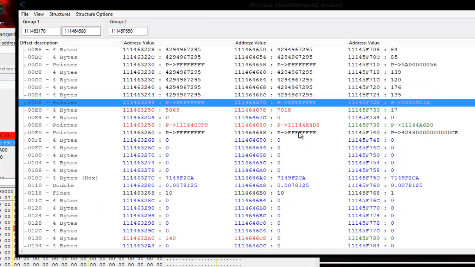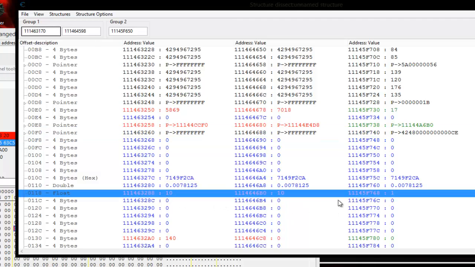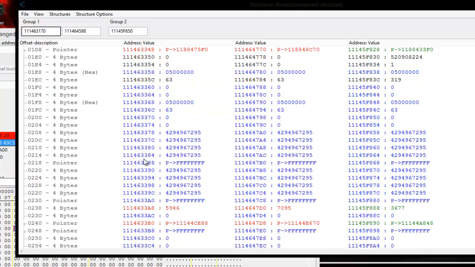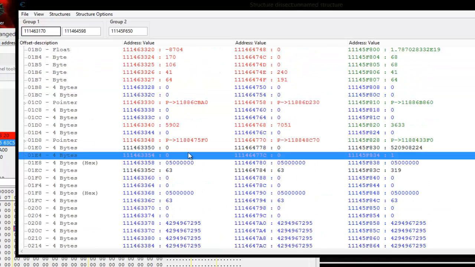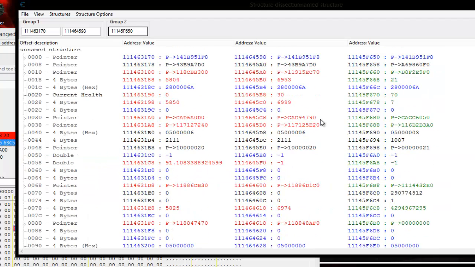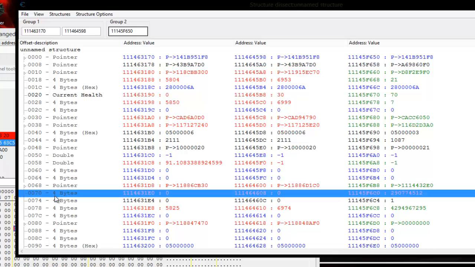I always stay away from pointers if possible. Things like this we don't know, but you can write these down. I suggest writing down several offsets. Things like this where enemies are all 0 and hero is 1, that's a good one. But for right now, we're just going to concentrate on 70 and 74.